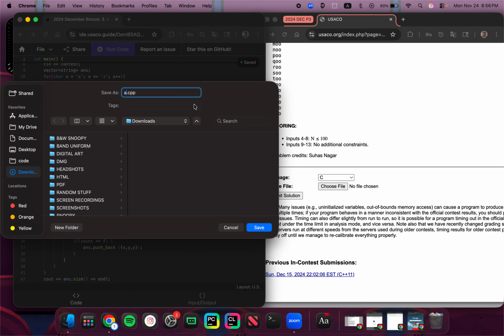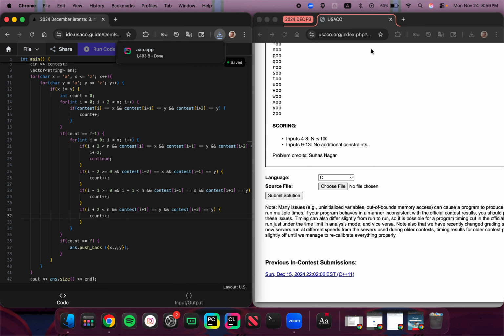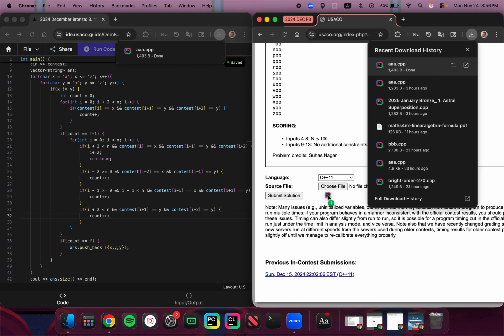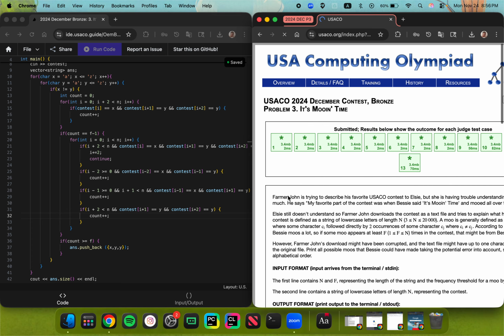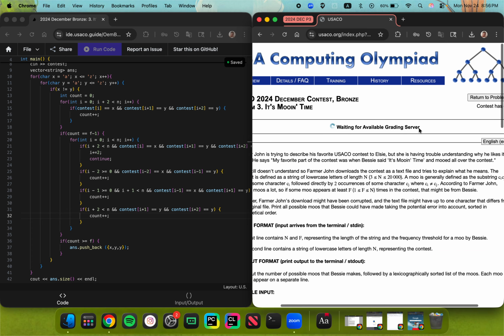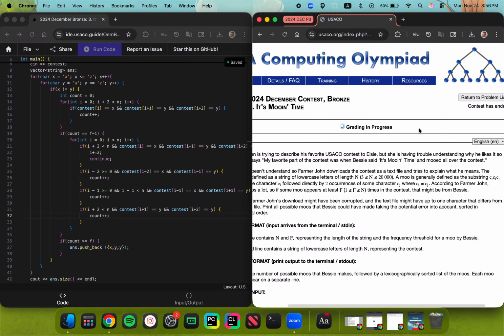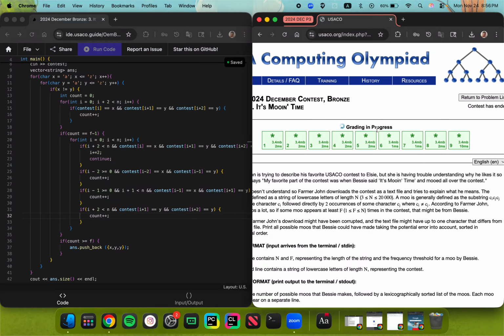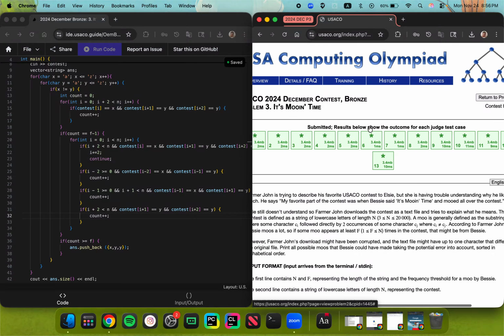Download file, let's call it AA save, and then see if it works. And as you can see, all of the test cases are correct.